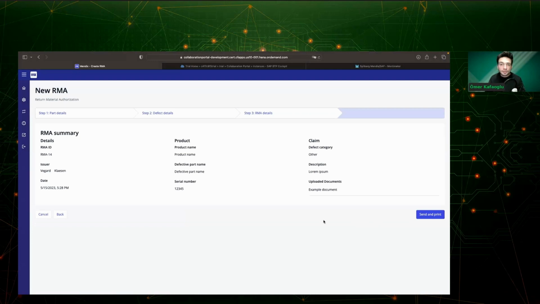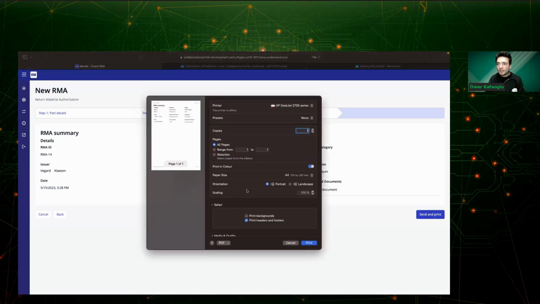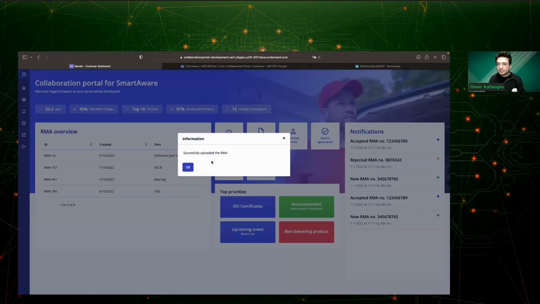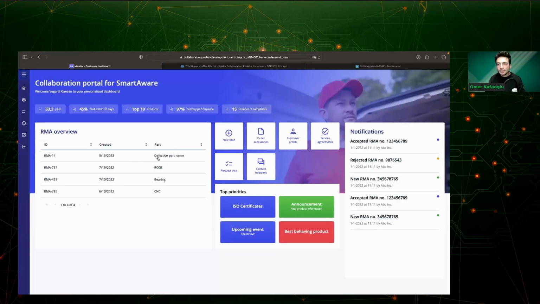Then we have a summary and overview, and then we can click send and print, and it's even opening my printer here. My printer is not connected, but I see this PDF here. Maybe I can even download it like that, and then I have that one. And then it's successfully uploaded to RMA, and I have it here in the list, and I also downloaded my PDF file. Very nice, and awesome that it also works really smoothly with the SAP Business Technology Platform.